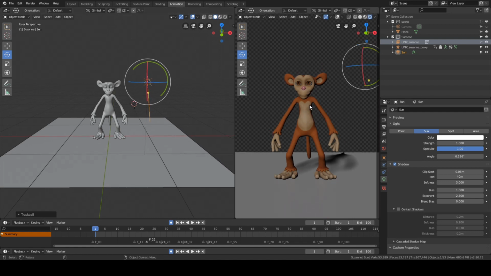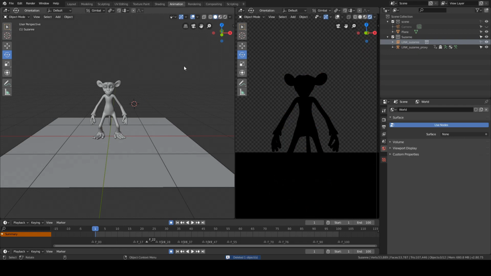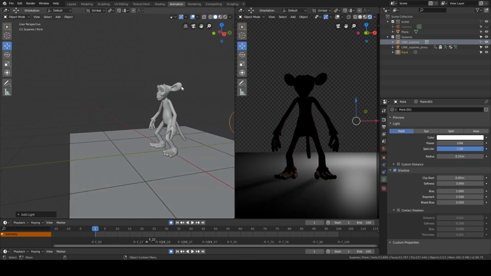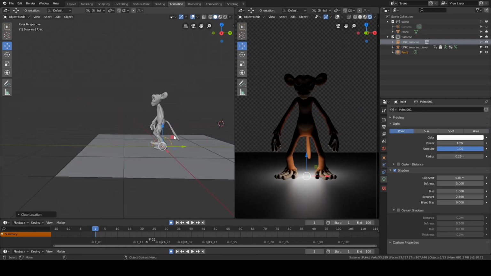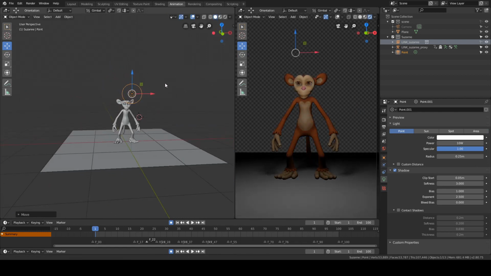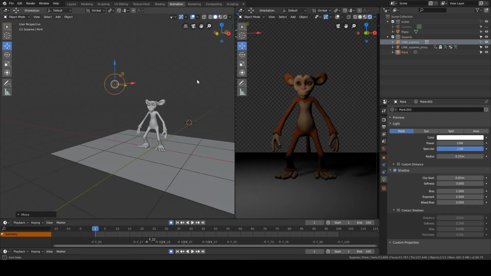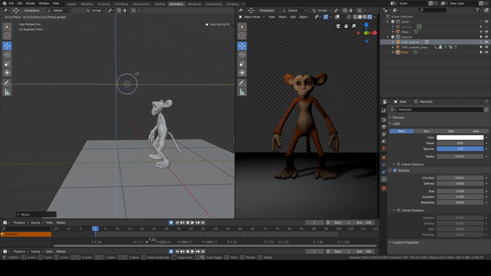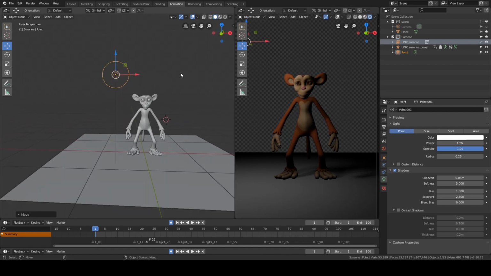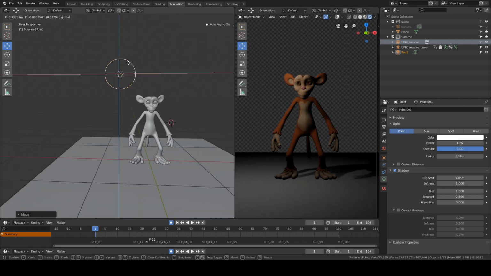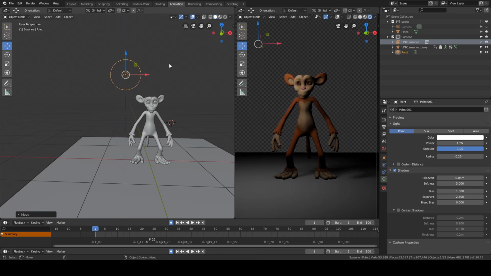It would probably be okay for a simple character like this, but I've started to not use the sun lamp just because I find it very difficult to control. So let's use a point light. We can stick that just off to the left of her face and just slightly up. And this can be our starting point.